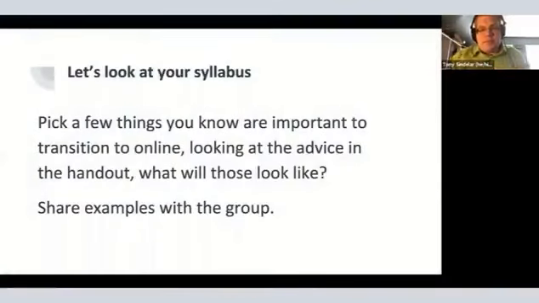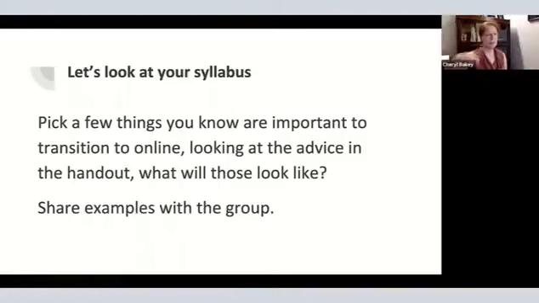So if I could have one or two people who'd be willing to unmute themselves, you don't have to turn your camera on if you don't want to. It's totally up to you. But anyone who's willing to share some of their ideas for what they were thinking of doing this fall in terms of adapting what might have traditionally been a classroom activity into an online activity? Volunteers? I'll volunteer. Do it. Thank you.